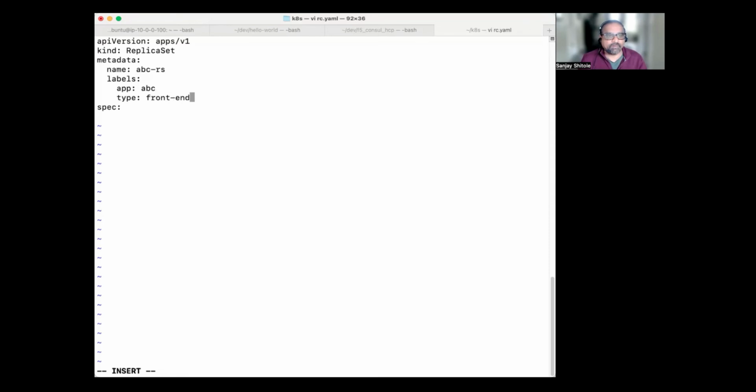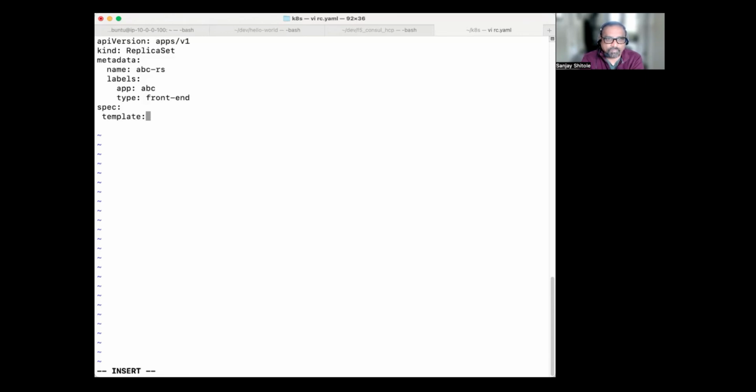And then we come to the spec part of it, right? So basically we have defined all this which is required. And then in the spec part, we will be defining the template. So the template is where actually your pod template will come, right? Because it will be as good as a single pod also.